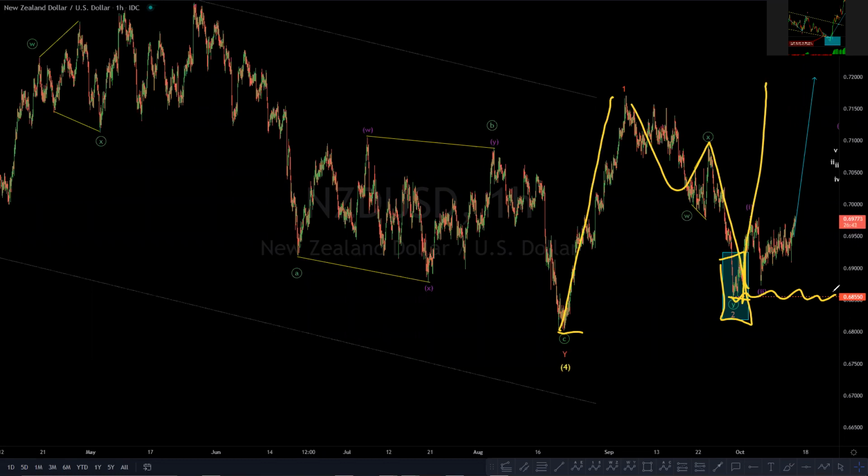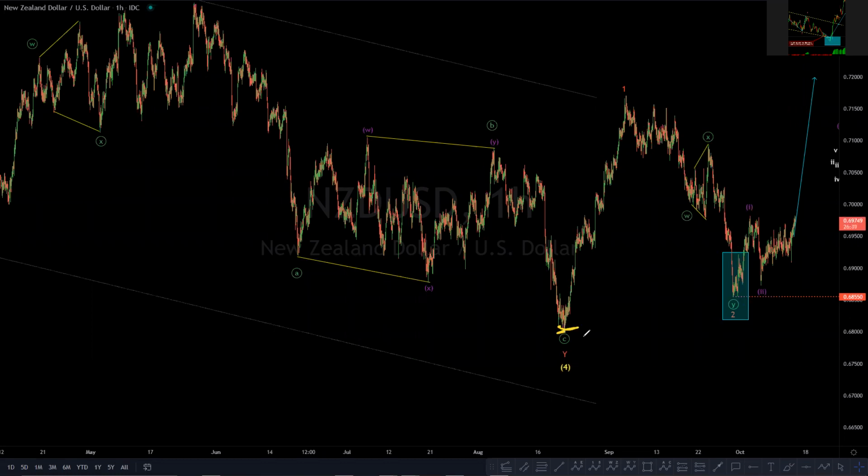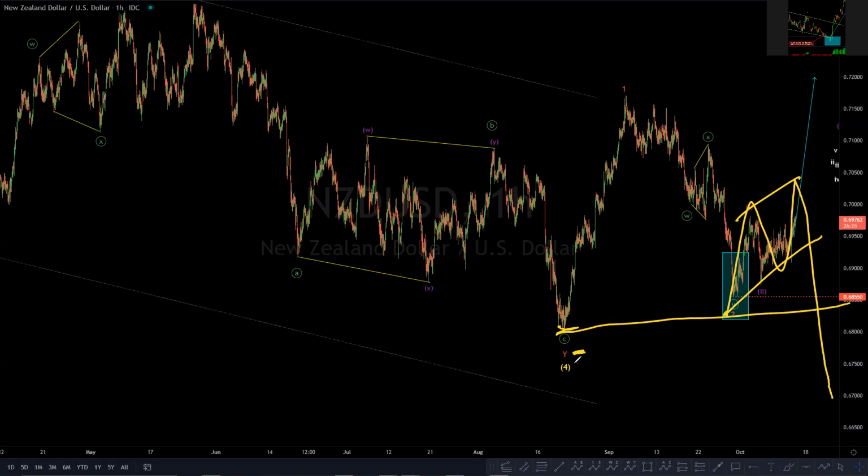Okay. However, since this level here hasn't reached 100% equal leg of W and Y in the red degree, there's a possibility that it may just give us something like this as a 3-wave move to the upside before we get one more downside to break lower than this and into the equal leg area of WXY in red for wave 4 before we can see that move higher.